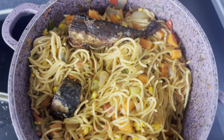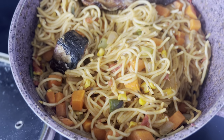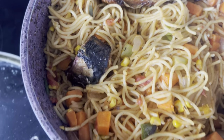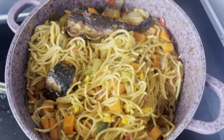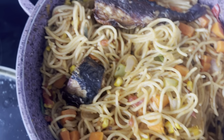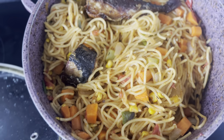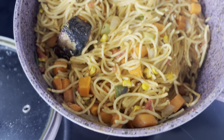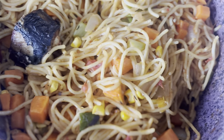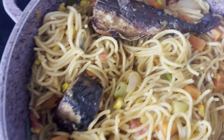So there are different ways of making this vegetable pasta. You can make it as pasta bake. For example, after you've boiled the pasta, you do the sauce and then you mix them together, put them in a saucepan, add a layer of grated cheese on the top, and then you have that as pasta bake. You can also just boil pasta and have the vegetable sauce on its own, separate, and have the pasta on the side, as you have this.